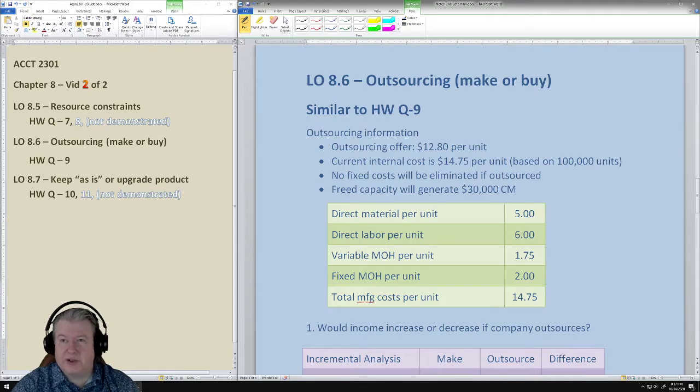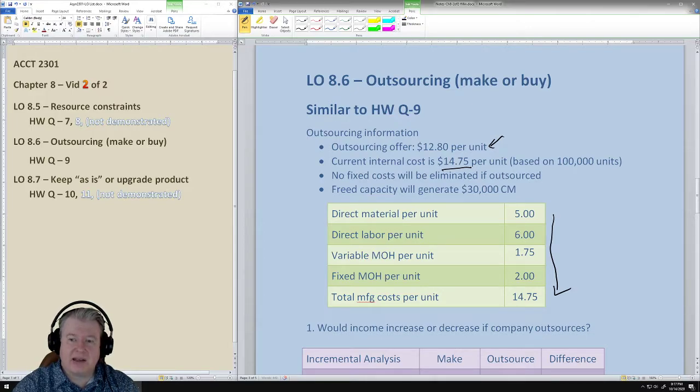A lot of times either they'll solicit a bid or someone will come and offer, and that's what we're looking at here. This company is making something, and then another company comes in and says, we will offer you this thing that you make yourself. We will offer to sell it to you for $12.80 per foot. Well, you listen to this offer and you go, how much does it cost us to make it? What's our internal cost? Initially, you see it's $14.75, and this is the breakdown of the $14.75. And you would say, oh wow, $12.80, it costs us internally $14.75. We would do that. Well, not so fast.